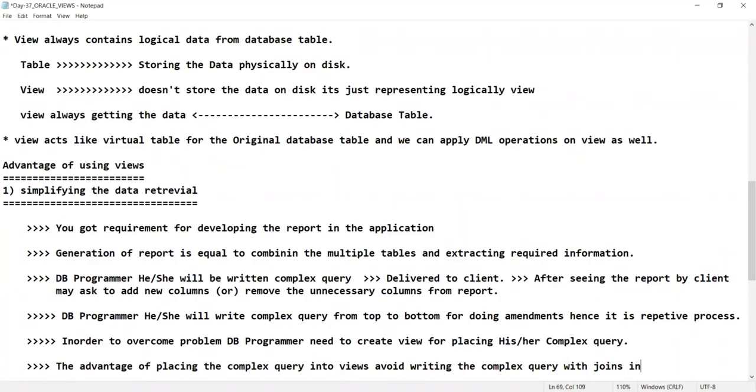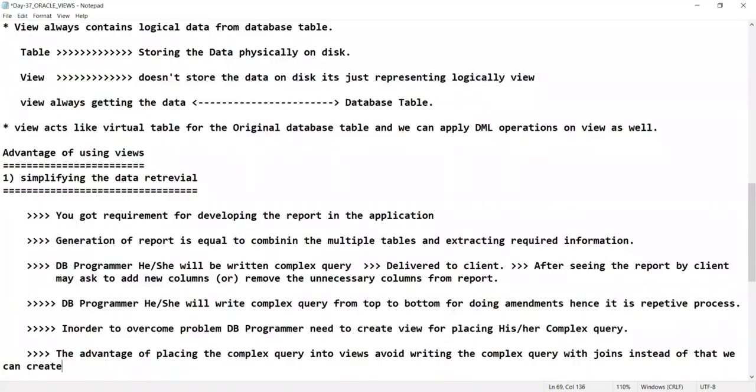Instead, we can create the view simply for extracting the information from multiple tables. Understand my point?